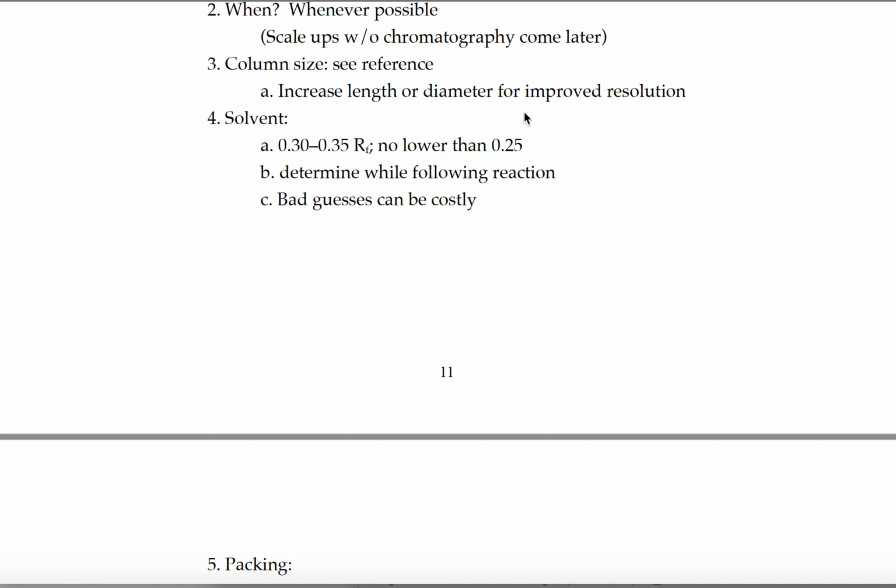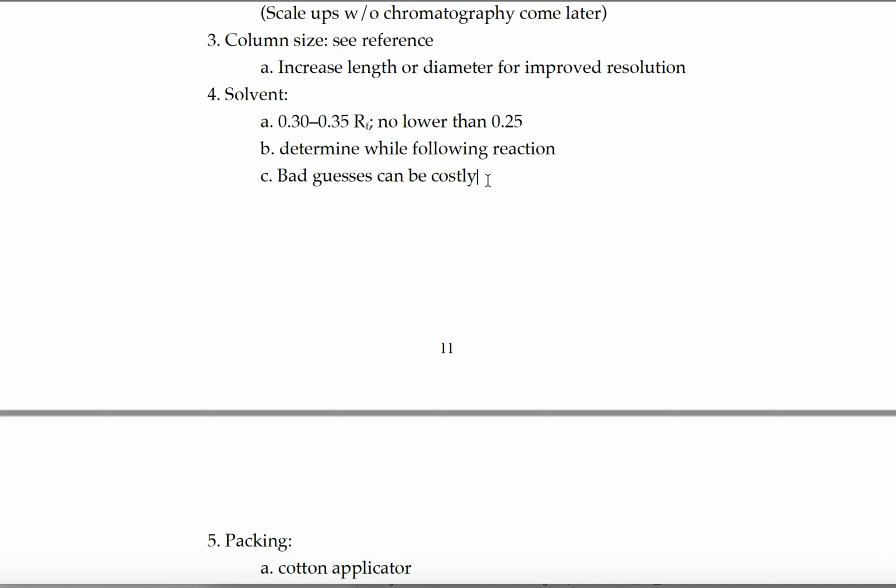To determine the solvent that you're going to run the flash in, since you're monitoring every reaction, you determine it while you're monitoring it. So as you're in the later stages, you're running TLCs to see what the heck's going on. Start changing the solvent to get the RF between 0.3 and 0.35. While your crude is rotovapping, you can pack your column, because you already know what you're going to do with it. Bad guesses, right? If you say, well, it's RF 0.5, but I'm going to take a guess, maybe. The more seasoned you get, the more you can get away with that, but it's a bad idea. Make the solvent you think it is, and whiskey bottles of different concentrations.